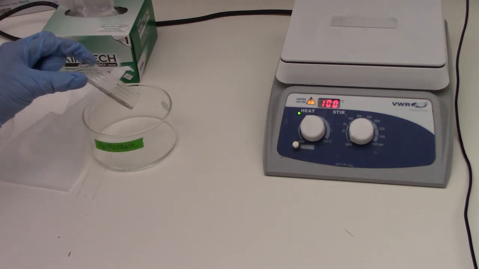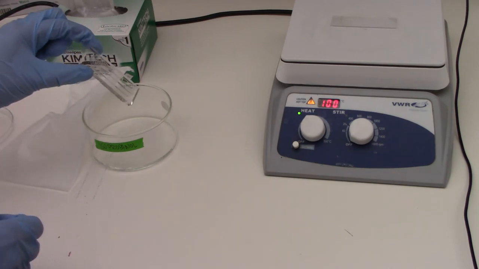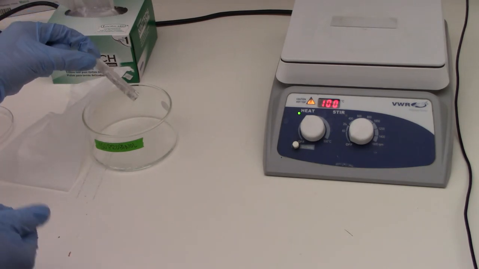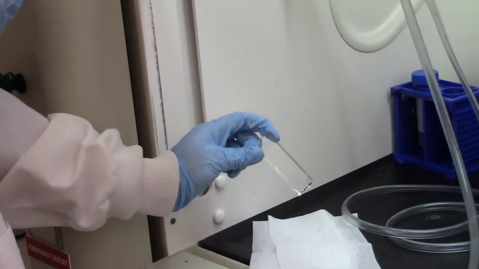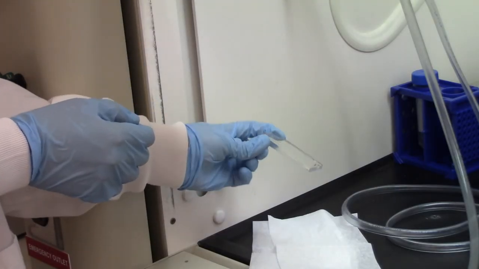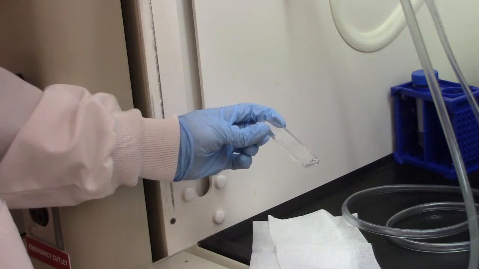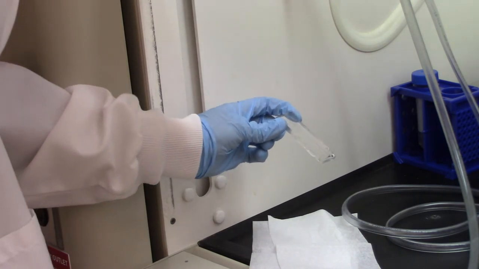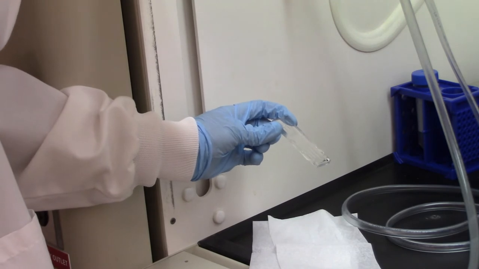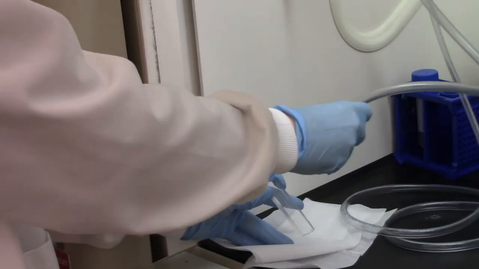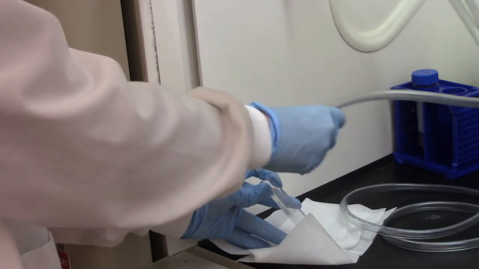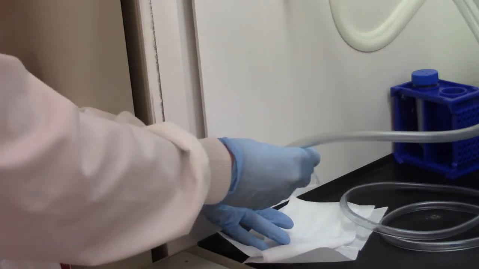And then we do not put the PDMS on the hot plate. Instead, we'll blow it off with compressed air. So like I said, we're going to dry the PDMS chips. You can use compressed air. You can also use nitrogen in the hood, depending what your air supply is connected to. I'm going to throw on some nitrogen in this case. And then it's going to blow over the surface of the PDMS until it's dry.